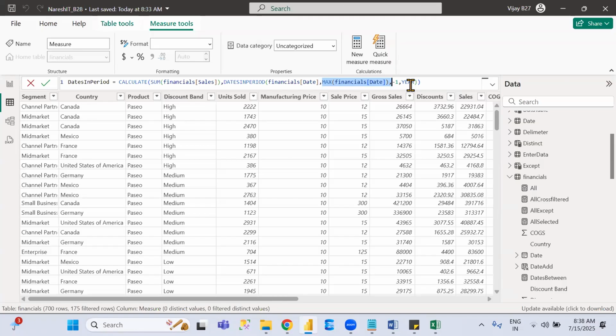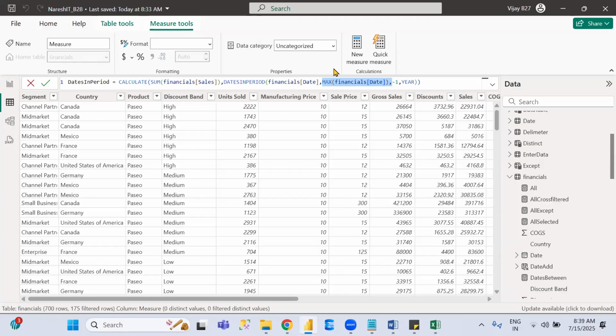That means December 2014, November 2014, October 2014, September 2014, August 2014, July 2014, June 2014, like that previous 12 months it will consider. Not that December 2014 minus 1 year means December 2013. That is wrong. It means from that day to 12 months previous.